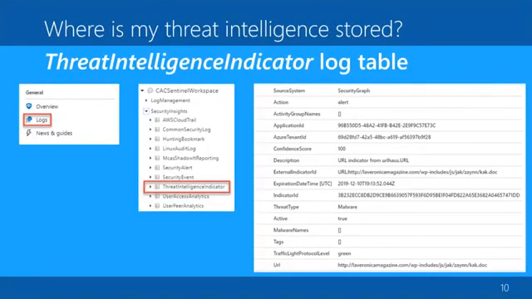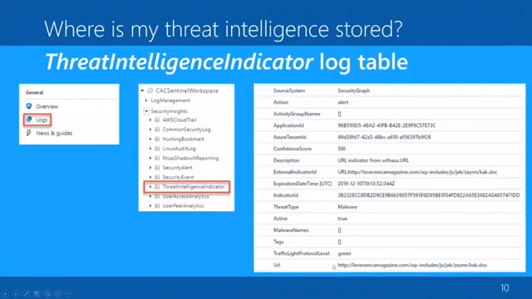So once you've got threat intelligence connected in either of those connectors, where do you find it in the product? You find it in logs, which is where you find all the data that you put into Azure Sentinel. And in the case of threat intelligence, it lands in this table called ThreatIntelligenceIndicator. And you'll find that under Security Insights. And what you see here on the right is an example of an indicator format. This happens to be a URL indicator. If this was a file hash indicator, it would look slightly different, but at the end of the day, they're all pretty simple.